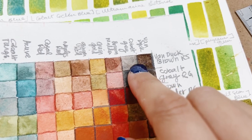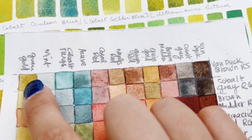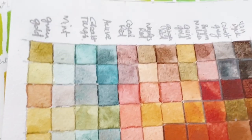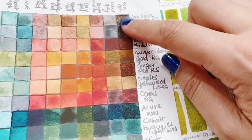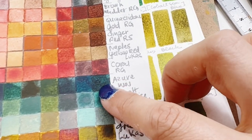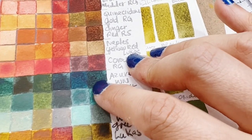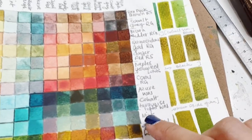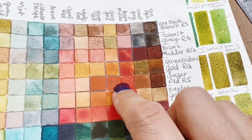And here you can see a full range of mixed tones with Van Dyck brown in this first line, diluted. So you can see even with the dilution of the color, you get beautiful granulation. And here with mass tone, look at this mix of Talo turquoise and Van Dyck brown. It's this beautiful textural teal with mint also. It's a very beautiful mix. And then here is the ginger red. You can see the mixes over here.